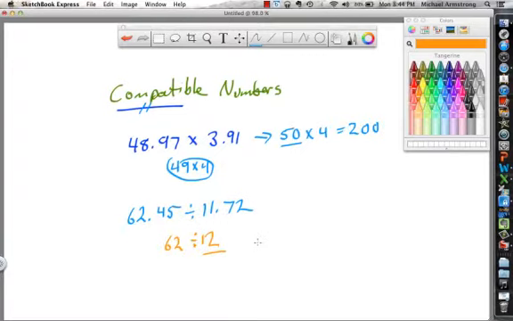We're going to leave 12 alone. But we're going to round 62 into something that 12 goes into. And 12 goes into 60 nicely. So we're going to divide 60 divided by 12, which is 5. And that is a compatible number. This one doesn't work. We'd have to do long division or get out a calculator. Here we have an easy answer, around 5 times. So we could use a compatible number to find an estimate for this division problem, for this quotient. So we're still estimating.